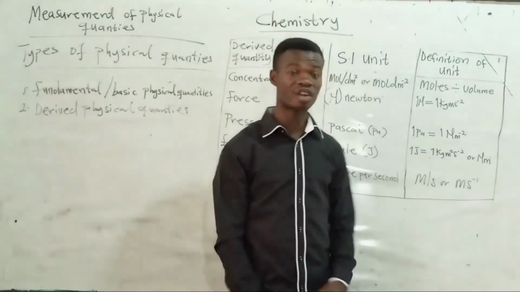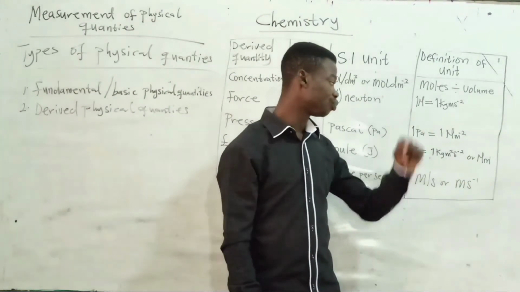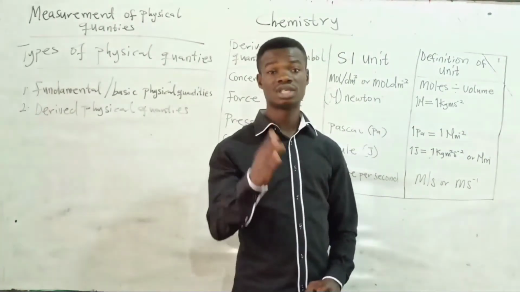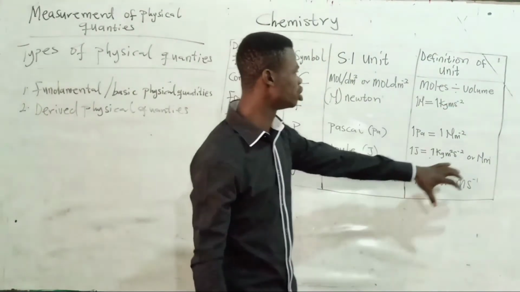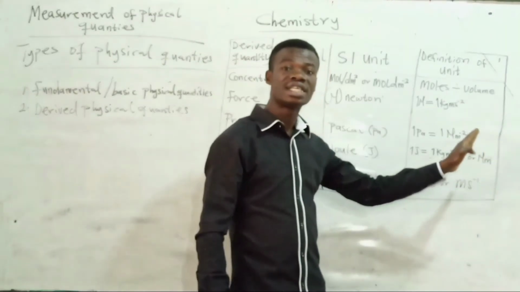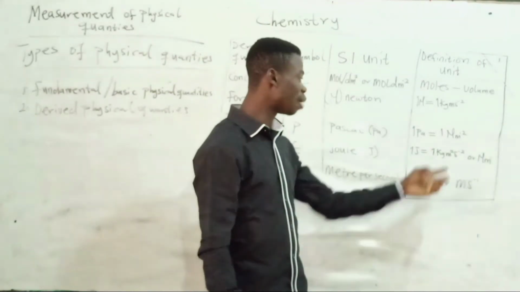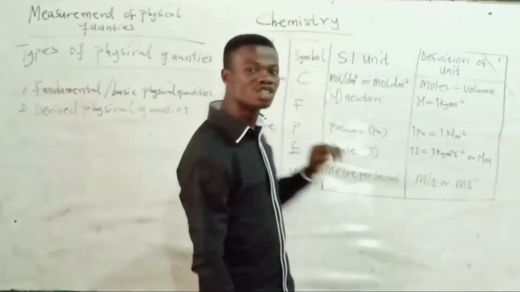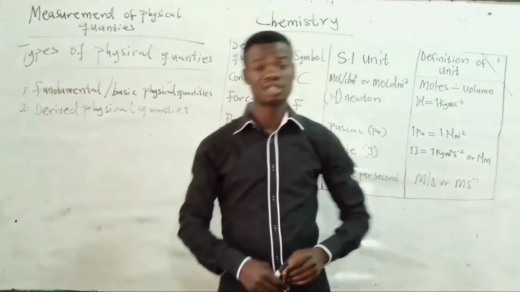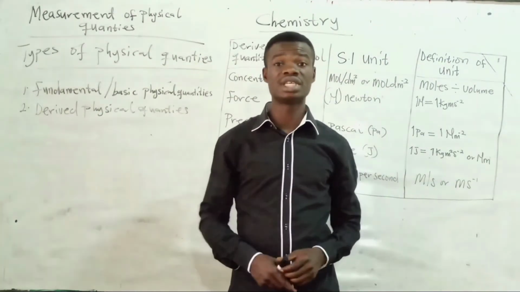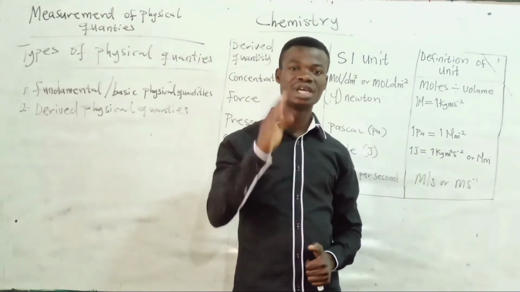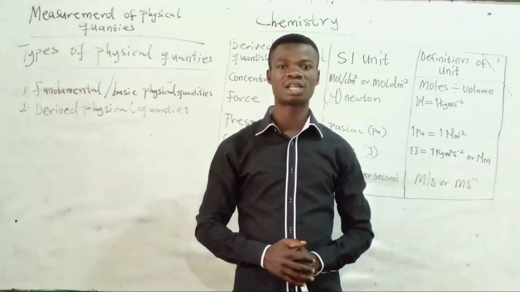Then the definition of the unit is meter/second, or meter per second, meaning that the meter is the numerator and the second becomes the denominator. So if you look at all these units under the definitions, you could realize that you have two or more of the basic or fundamental quantities coming together to form the derived quantity SI unit. That is the reason why we say that the derived quantity can be expressed in other quantities. In other words, they are obtained or derived from the basic or fundamental physical quantities.